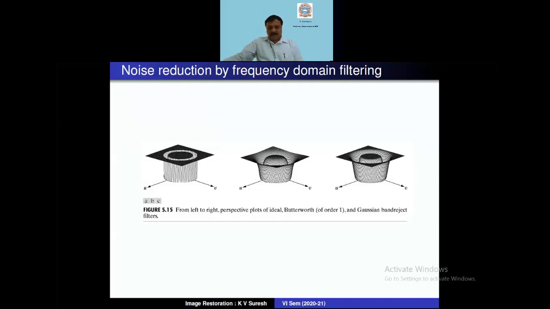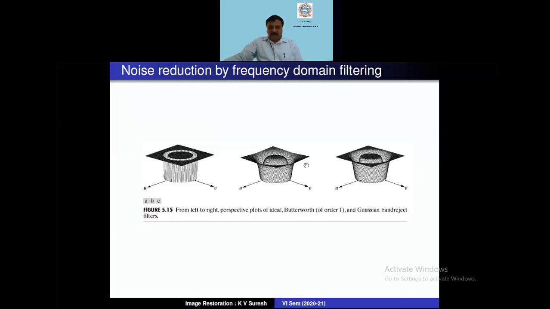Remember, ideal low pass filter, Butterworth filter and the Gaussian filter, ideal high pass filter, Butterworth filter, Gaussian filter. We have discussed them in the previous chapter, so we are not discussing them here. We are only introducing a new type of filter called the band reject filter.